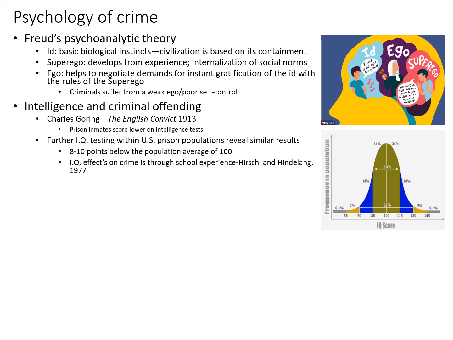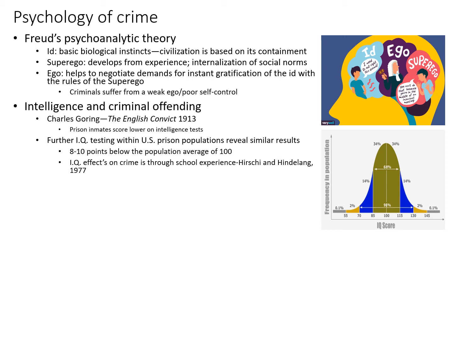Now, other researchers have had a slightly different take on this finding. It's not that IQ has a direct effect on crime, according to Hirschi and Hindelang. It's that individuals with low IQ tend to not form bonds with people in school and their school teachers. And it's because of the lack of social bonds to people in school, particularly to the teachers and the institution itself, that you see a connection between IQ and criminal behavior.